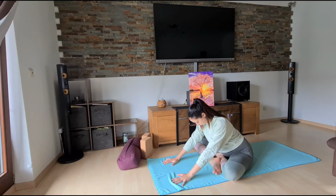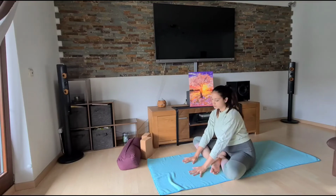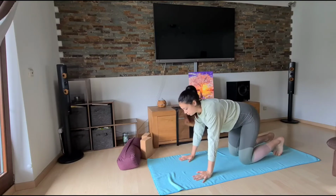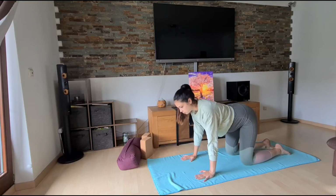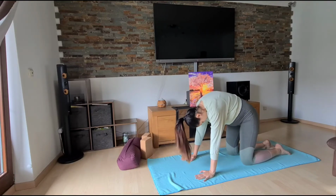So we will continue to warm up the body and find stillness again, and slowly stretch the arms forward, maintaining the length of the back. And then come onto your hands and knees. Bring your arms in front of you off your mat for a tabletop position. Breathe here in and out.